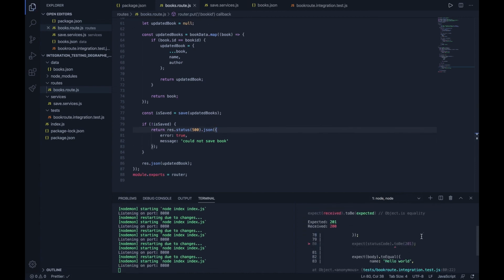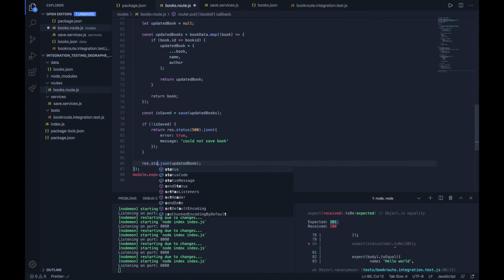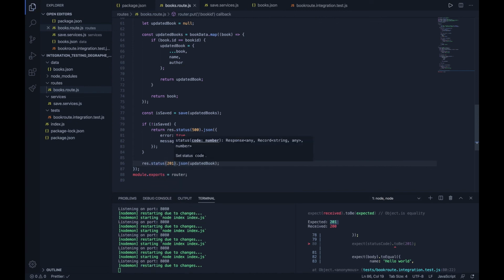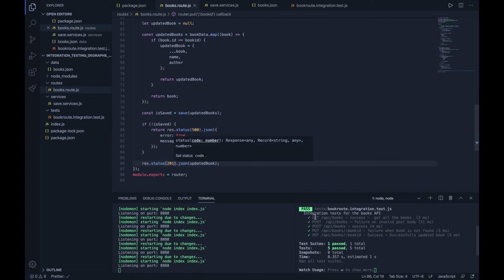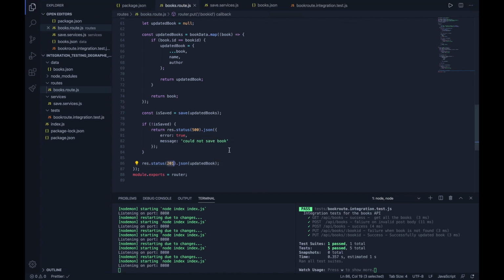And we have a failure. Why do we have a failure? That is pretty simple and straightforward. We're expecting a status code of 201, but by default, Express gives us a status code of 200. So we want to set that to 201, and we should be all good now. 201 means successfully added resource. Awesome, awesome, awesome. We're getting somewhere.